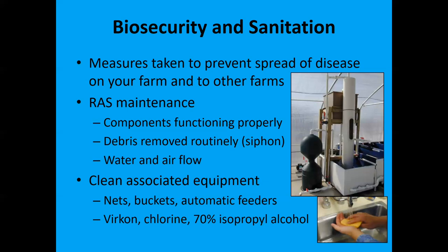Yeah. And then also, the water and airflow, you want to make sure that within the tank. Anyway, you want to make sure that the associated equipment with your tank is always clean, and don't share stuff. So if you have multiple systems, if you have a net for one system, keep that net for that system. Don't take it over to the other one and start digging around, because some of the fish might be sick and now you're spreading diseases or pathogens between two systems.